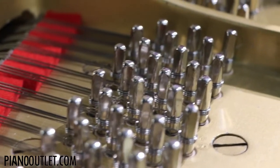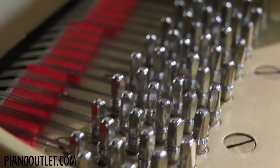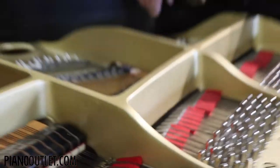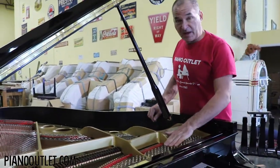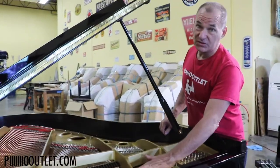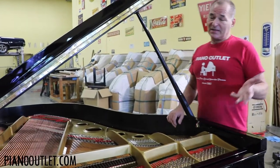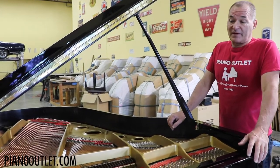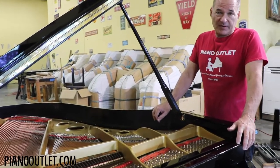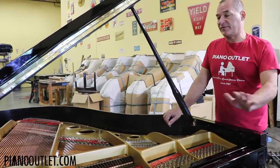That is one of the most important things you want to look at when buying a piano. Even more so than if there's some scratches, that's nothing. That's a very easy thing to fix. But if you buy a piano that's got loose tuning pins, or tuning pins that are going to be loose in a few years, that's a big mistake, because to replace a set of strings in a piano, it's gonna cost you about $4,000 or $5,000. But with our pianos, all brand new strings and pins come automatically with every single piano.